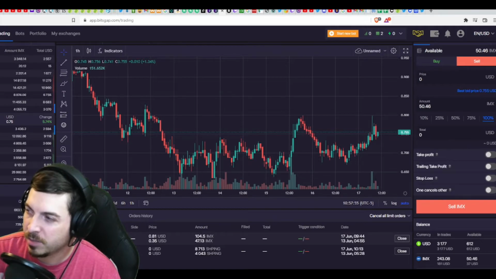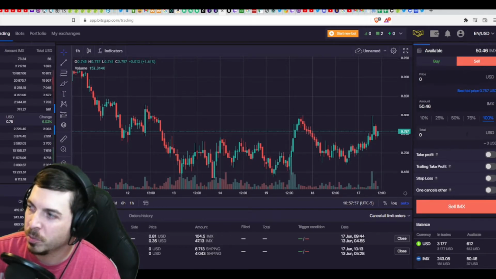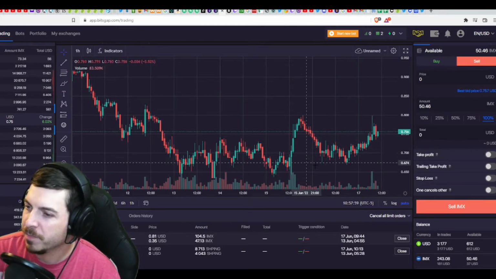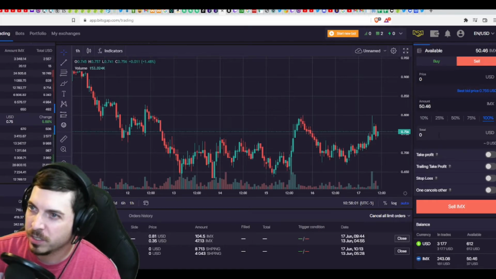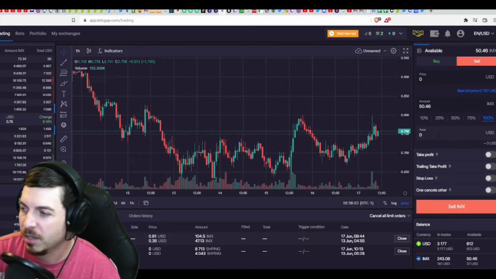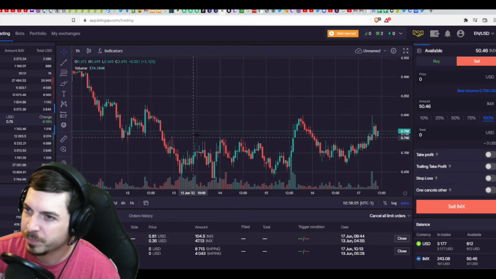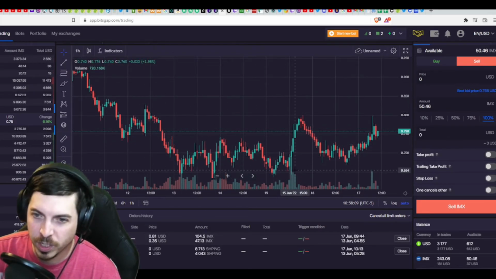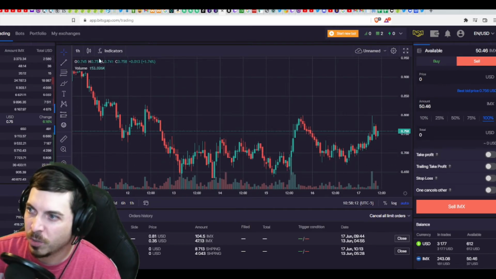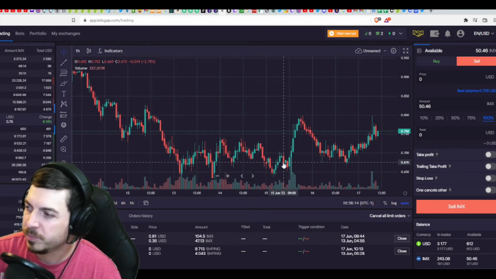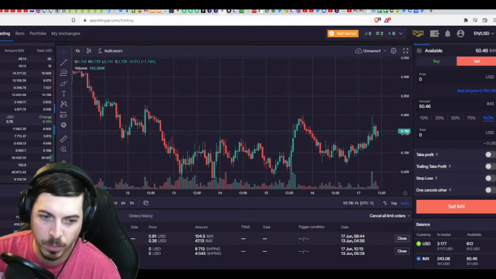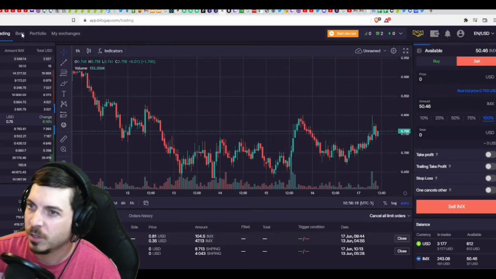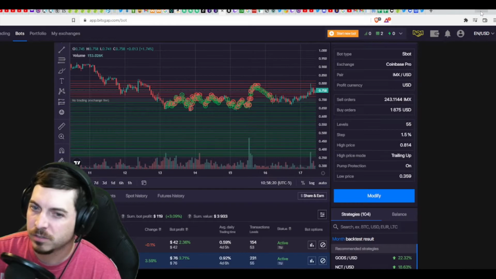If, for instance, I thought I needed a little bit more USD, I don't have to log into my exchange to do that because I've connected Bitsgap. So this is a very useful tool when occasions like that do arise. And then if we go back, let's go back to the bots.